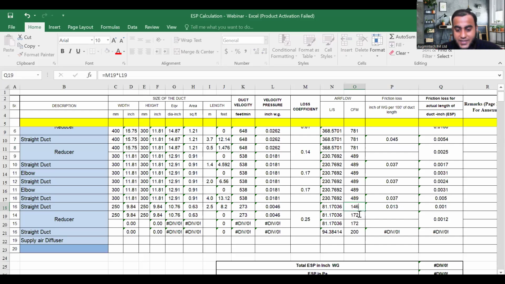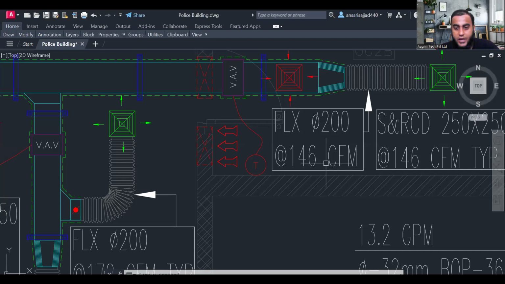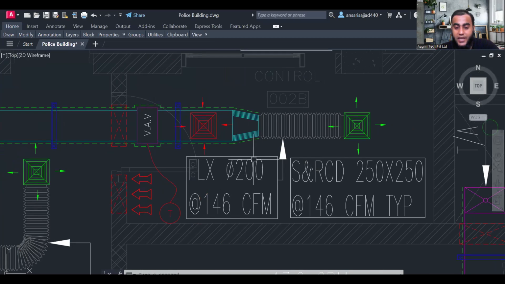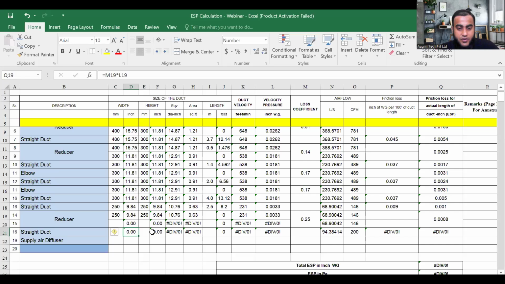Okay. Is it clear? Tell me, all of you understood. Now tell me, we have a straight duct whose diameter is given directly. The diameter is 200 mm. This is the flexible duct diameter. Okay. And the length we have measured is 1.5. So here what I can do, just remove this formula from here. Directly I am writing equivalent diameter 200 mm. In inches, how much? 200 mm means 8 inch, correct? I have written here 8 inch.